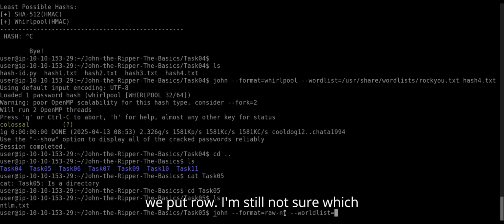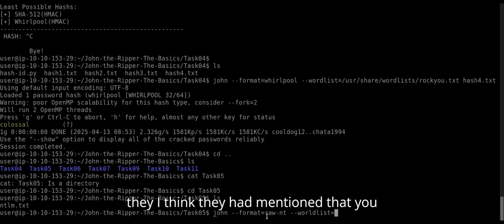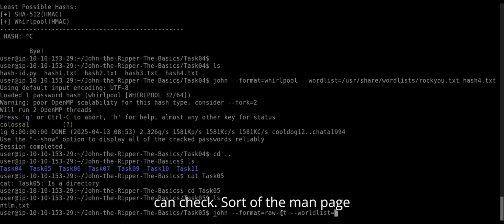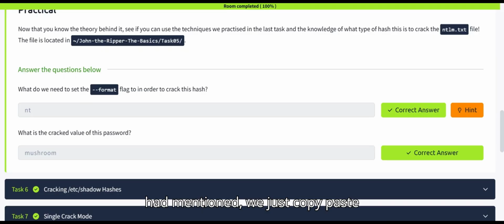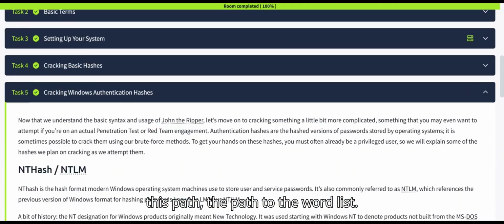I'm still not sure, I think they had mentioned that you can check the man page to see which ones are there. For the time being I'm trying to figure it out. So I put it, and if it's not a must then I remove it. So its format, which is raw, equals empty, and then the wordlist.